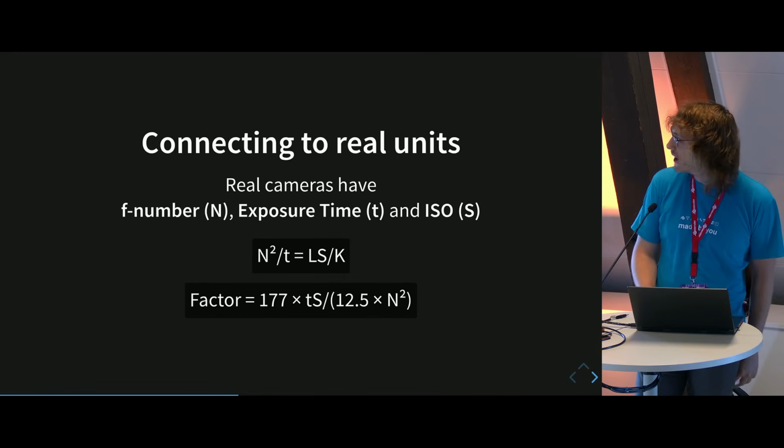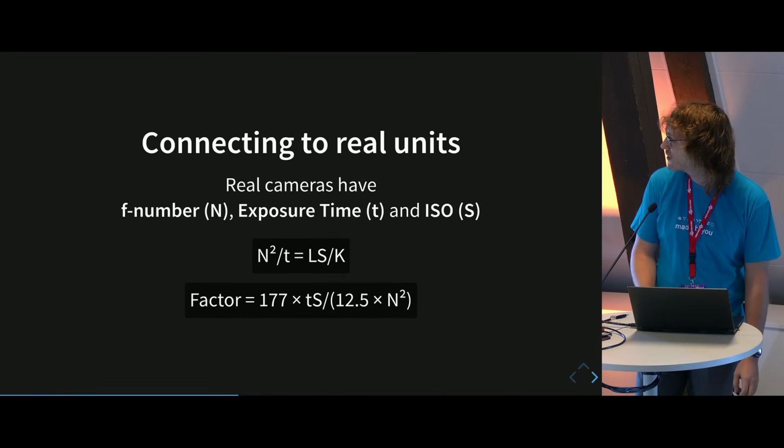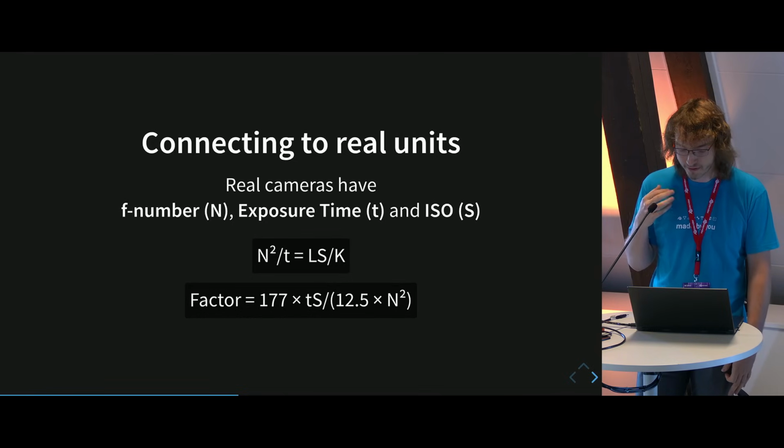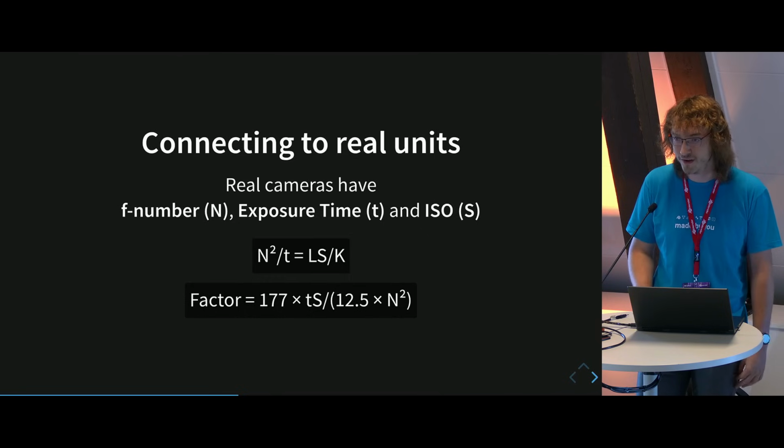But yeah, just to sum it up, this is what you would compute to get this factor that you put into the film exposure. And if you do that, for example, there's this Sunny 16 rule in photography where you just set the aperture to f16 and you set the exposure time as the inverse of ISO, and then you should get a reasonable exposure at daylight. And if we do the math for that, it comes out to 0.055. And if you do put that as the strength for sky texture, you actually get a reasonably exposed image. So it's nice when things sometimes work out. And to be completely honest with you, that's how I arrived at this 1.0 value.